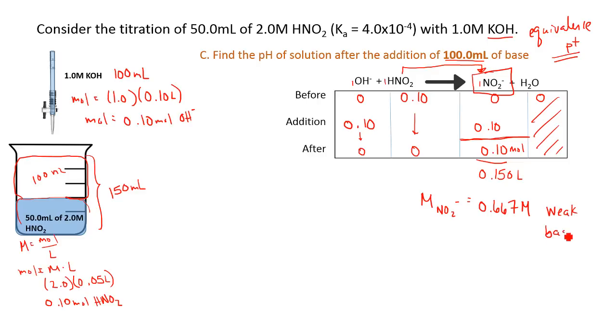And how do we find the pH of a weak base? We need an ICE chart. We need a governing equation. And we need a Kb. We don't have any of those things right now. So we're going to have to write a governing equation for this weak base bumping into water. We're going to have to draw an ICE chart, and we're going to have to solve for Kb because I only know Ka. Let's continue on the next slide so I have some space.